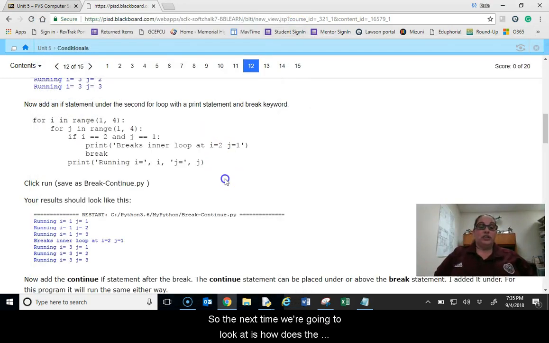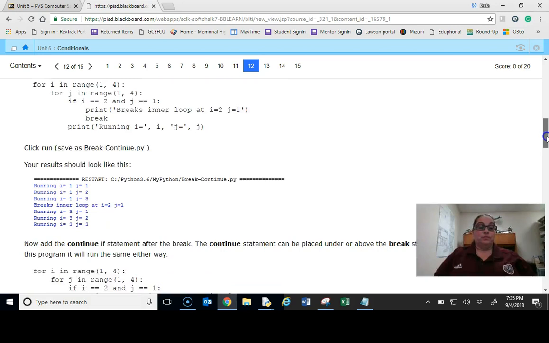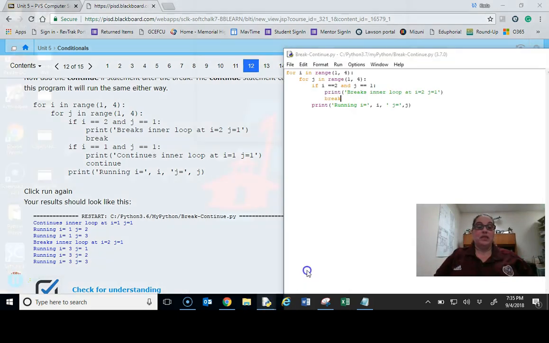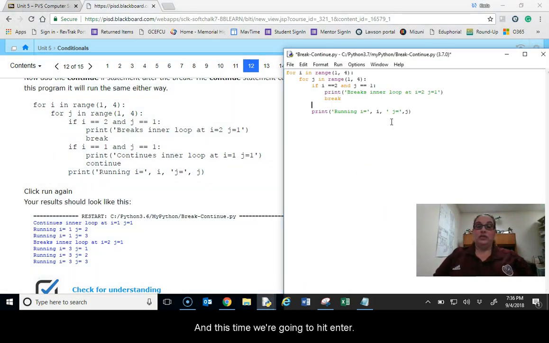So the next thing we're going to look at is how does the continue work? So the continue says we're going to open this back up. And this time we're going to hit enter and put in our next if statement, and it says if i is equal to 1 and j is equal to 1, then we're going to say print.